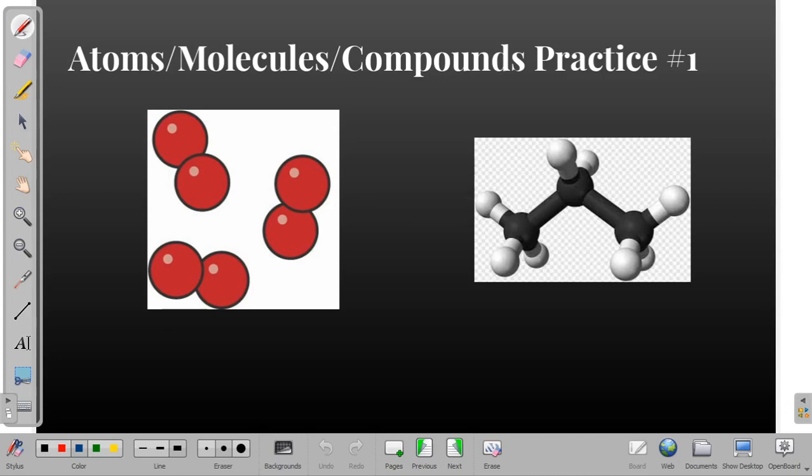Picture on the left. It's oxygen. We already talked about it. How many atoms are in the picture? 6 atoms. How many molecules? 3. Fantastic. That's what I want you to be able to pick out of this. If it's all one color, you know it's all the same element. Tell me how many atoms and molecules there are.